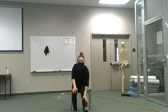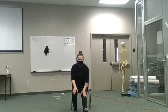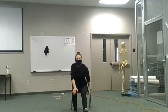We're going to move right into our stretching. All right, extend one leg. So let's extend that right leg. Toes up towards the sky. We're leaning over at the waist. Knee slightly bent. We don't want to hyperextend that. You should feel a stretch right at the back of your thigh.